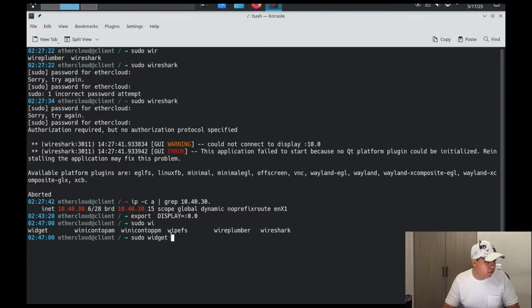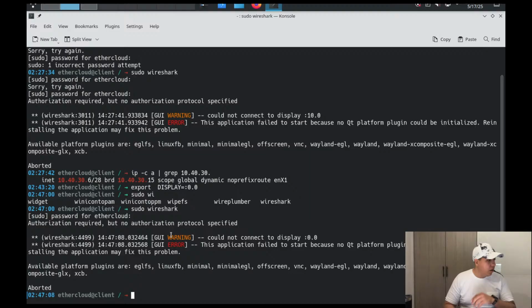Sudo Wireshark. Maybe that is going to work. Hey, what the hell? Could not connect. Hmm.